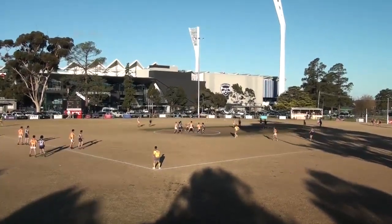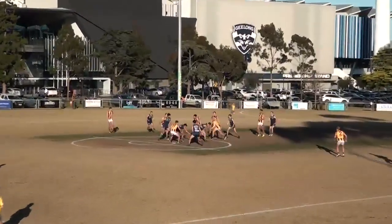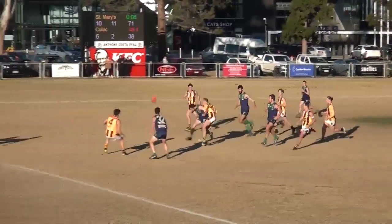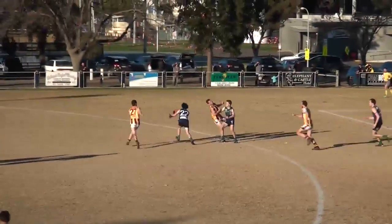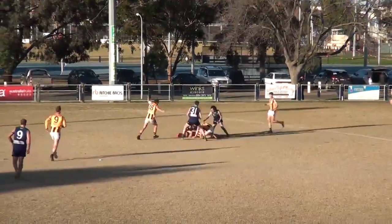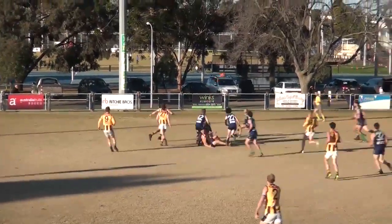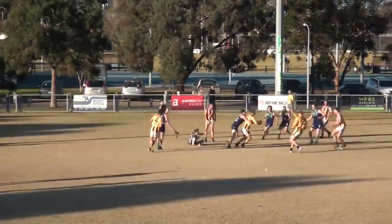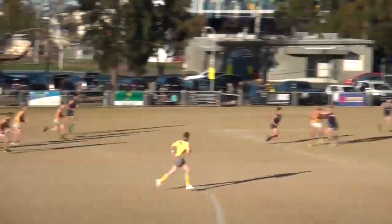Back in the middle, Zeibel knocks it down. Picked off by Welsh. Oh, the ball just goes to. Oh, here we go. Finally got some chips. The ball comes out, and now they've both turned their mics off. You are kidding me. Out the back goes McMullen. Gets it by hand to Travellini. Travellini just straight across to Learson. Learson's kick.